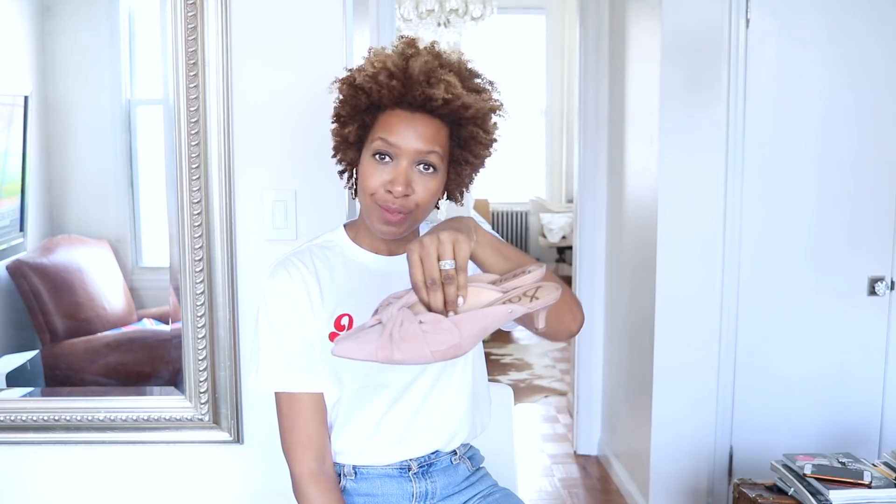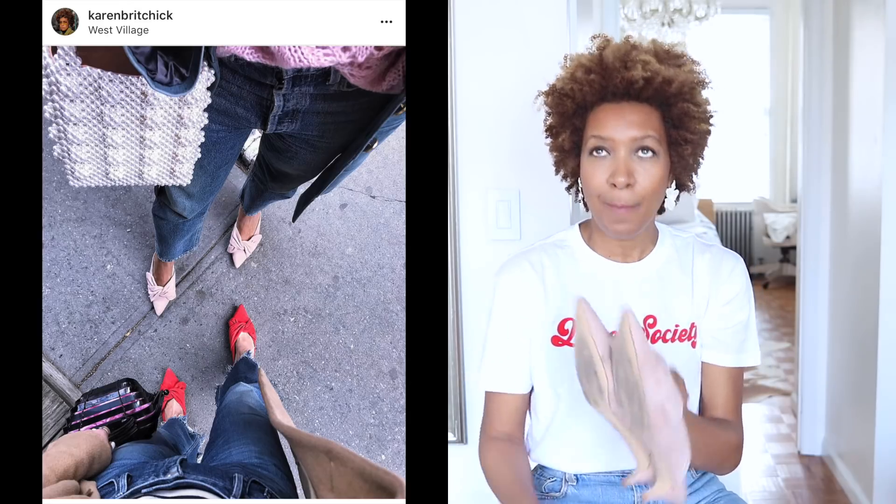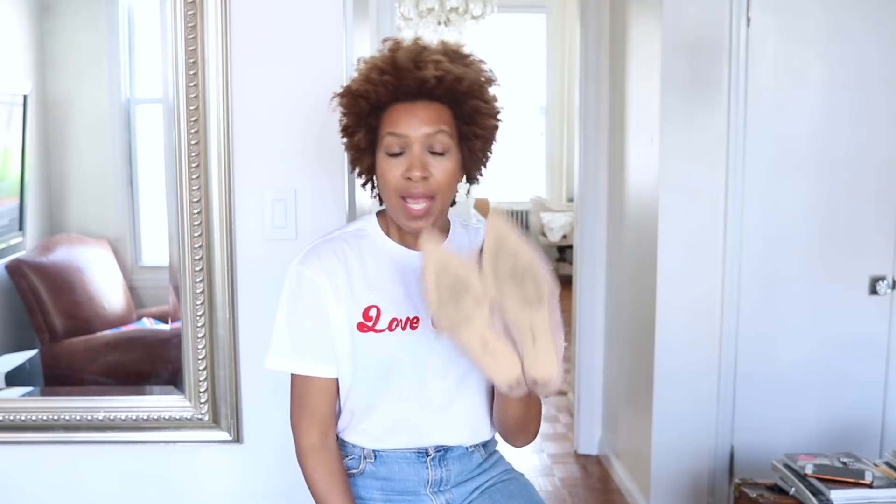Another pair of shoes I've been wearing are these by Sam Edelman — they are kitten-heeled mules in a baby blue tie design. They come in about eight colors, but I like the baby blue because of how it looks with my skin tone and because it just goes with everything. Look at this combination — the earrings, the white tee, the washed-out denim, and then the baby blue. To me that really reads as spring. I was tempted to get the cobalt blue but I kept putting them back down.